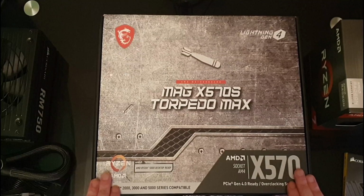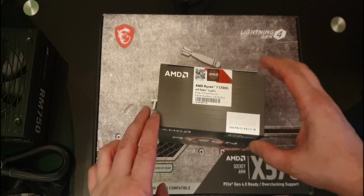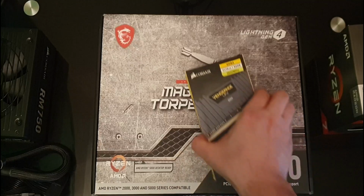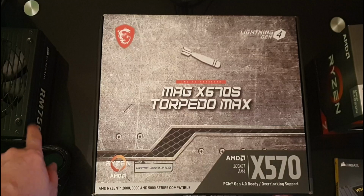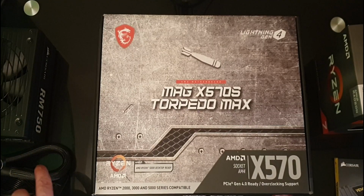As you see, I have my MSI MAG X57AS Torpedo Max motherboard. I have my AMD Ryzen 7 5700G. I have my Corsair Vengeance LPX 2x16. And just off to the side you can see I have a power supply. This is a modular power supply. It's a Corsair RM750, which you can just see on the side.